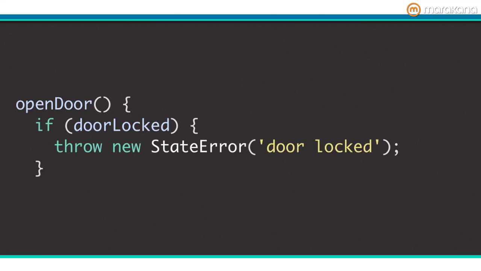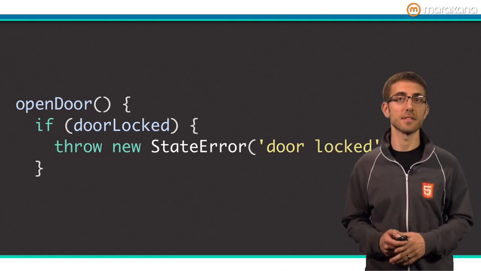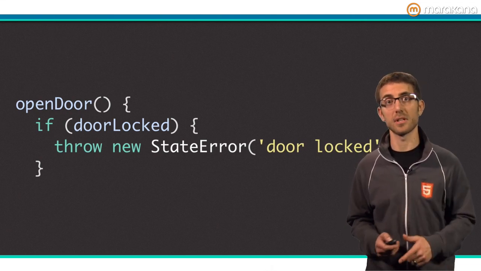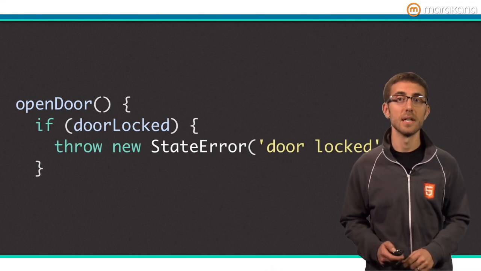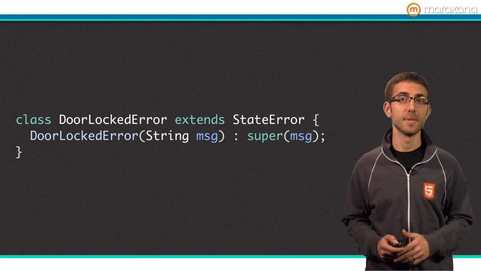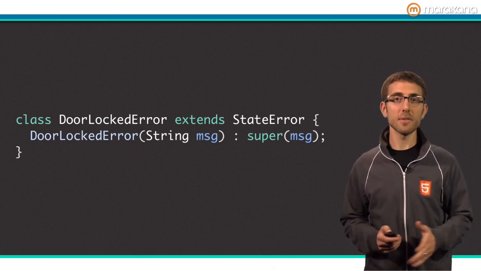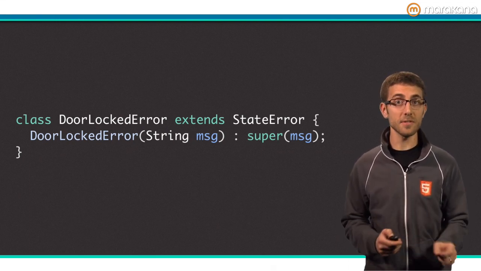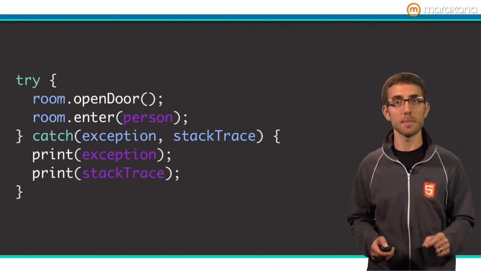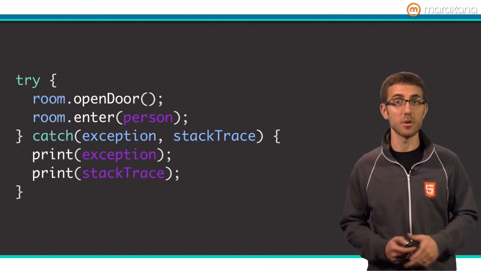This is also known as raising an exception. Here's an example. If the door is locked, you can't open it, so the program signals this problem by throwing an instance of state error. Remember, you can throw any non-null object as an exception. The Dart SDK ships classes for many common exceptions, and you can extend the exception class to create your own more specific exceptions. For example, you may want to create a specific door locked error class. Here's an example. We'll cover classes in a future episode, but for now it's enough to understand that door locked error is a specific type of state error. When an object is thrown, the current function or method does not continue, and the exception object travels through the stack looking for someone to handle it.